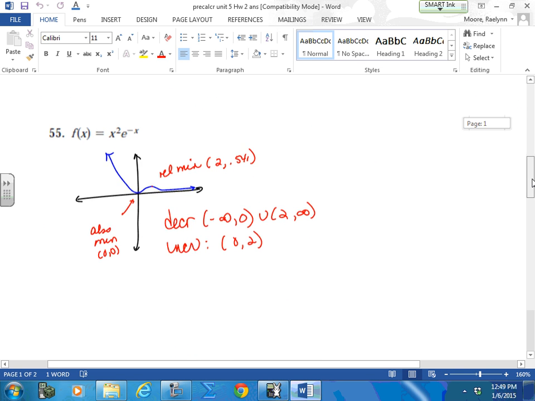This one, I just threw a graph at you, and it's probably difficult to see because it's riding very, very close to the axis. So what you want to do is maybe make your window, keep your x's, keep your y's from like -1 to +1, so that you can see a lot closer what it's doing, because your calculator can't get any more exact.